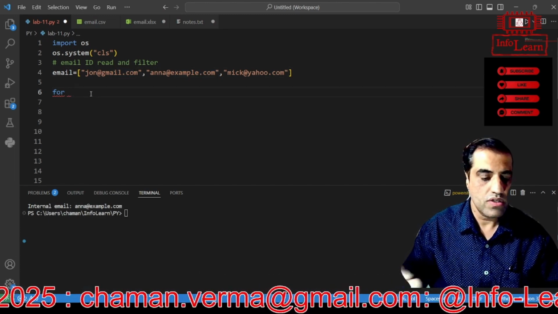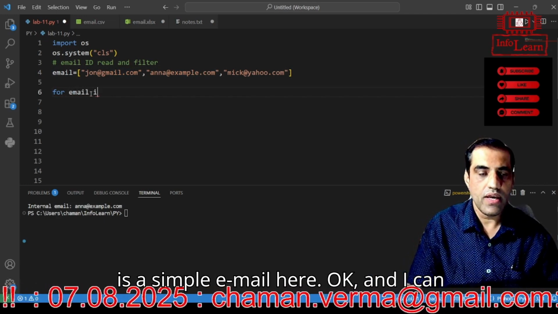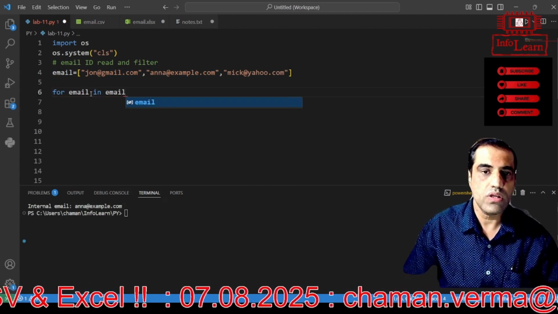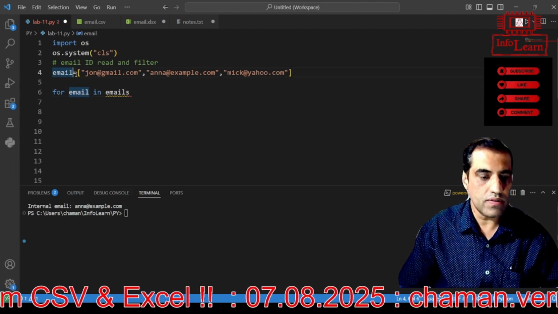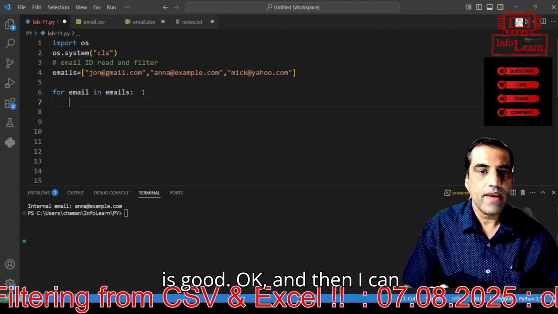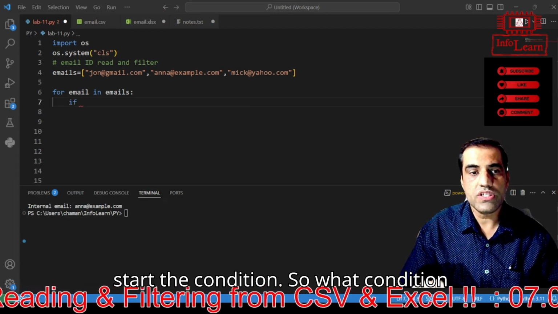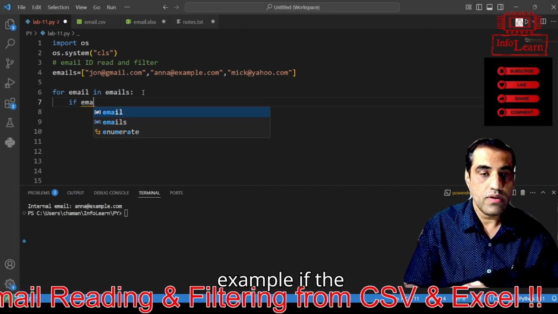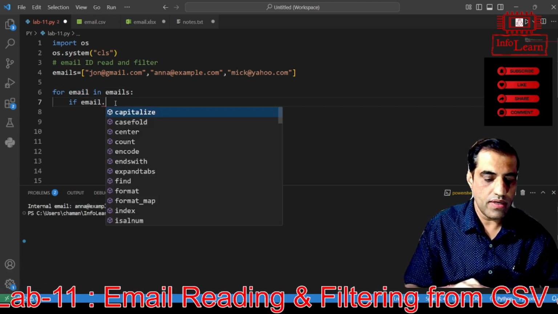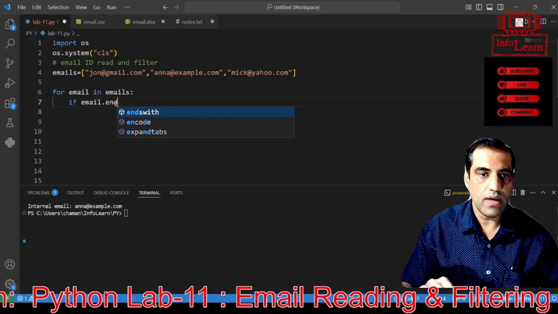This is your choice. So start a counter. My counter is a simple email here. Okay, and I can look into the list name, emails here. This is good. Okay, and then I can start the condition. So what condition? For example, if the email, meaning this variable, endswith this.